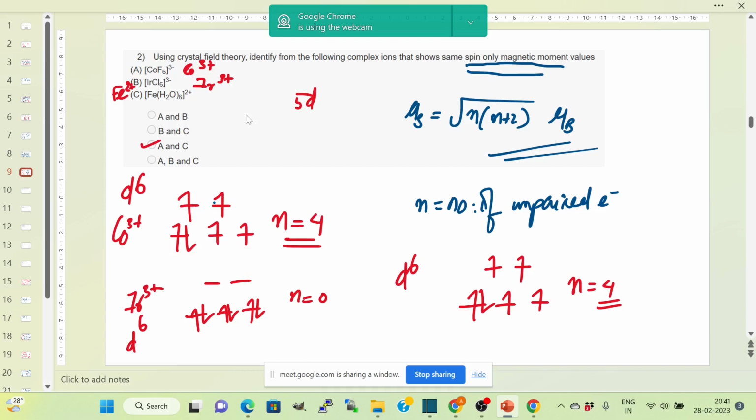Yes. But ligands like NH3 are almost near the strong field. In that case, even with cobalt 3+, NH3 will act like a strong field ligand. But see, for example, F is on the other side. F is one of the weakest ligands. In that case, even if cobalt 3+ is there, that pairing won't happen. But if the metal is in a higher oxidation state like +4 or +5, like nickel 4+, then even the weakest ligand will act like a strong field ligand. Is it clear? Yes, ma'am.